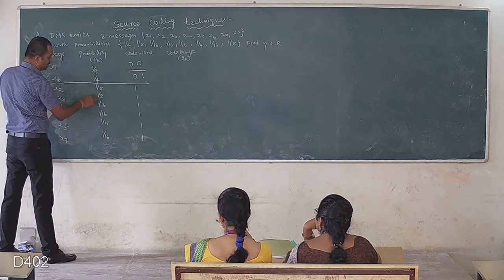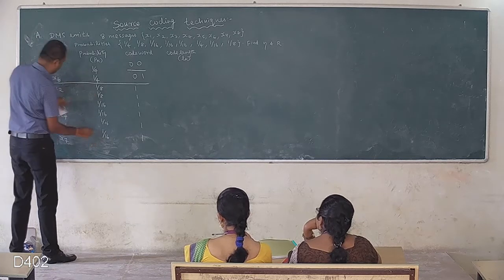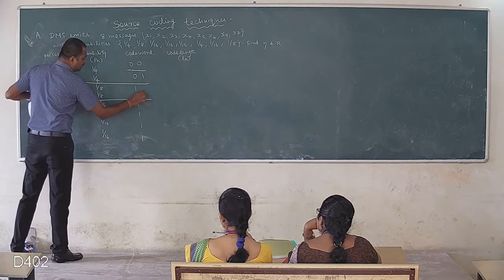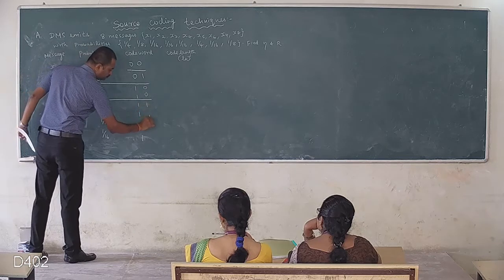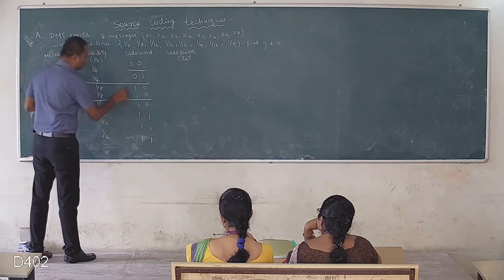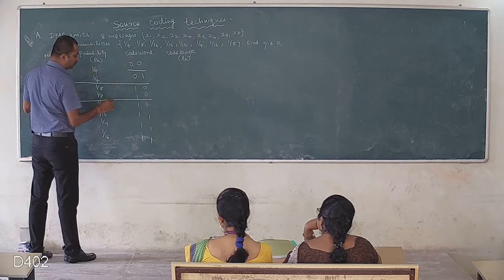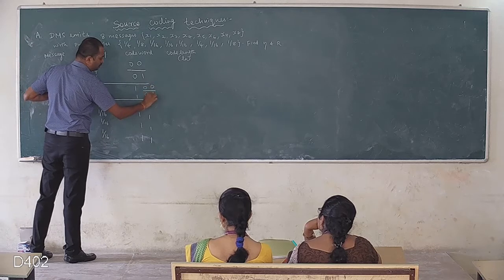So now if I add these two, you'll have 1 by 4. If we add the remaining, you'll have 1 by 4. So I can split it here. I can assign 0 to one group and 1 to the other group. Now you look at it, you have 2 messages in this group, but you should proceed until you are left with only 1 message. So I'll be dividing further, assigning 0 to one group, 1 to the other group.